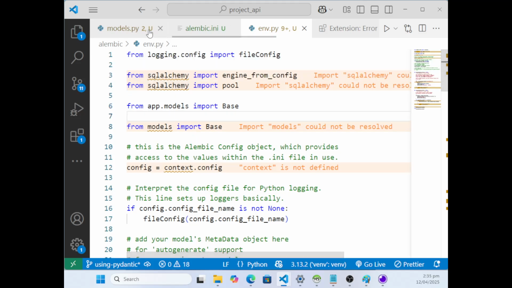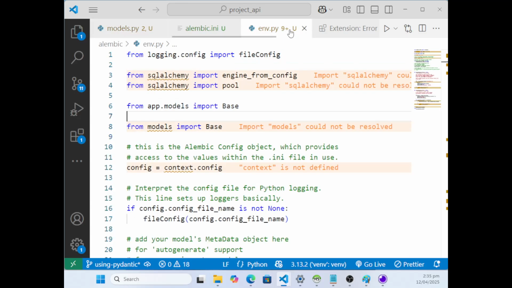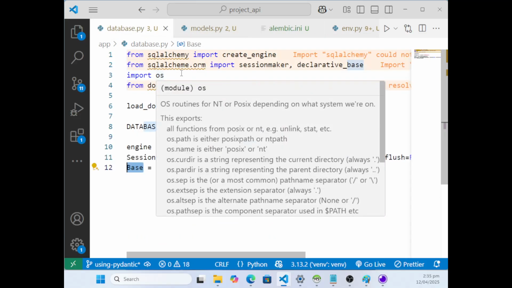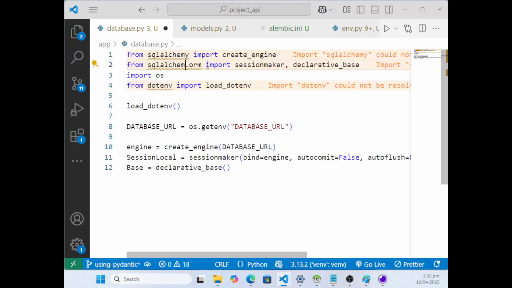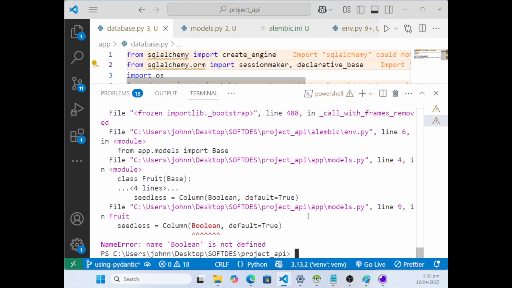SQLAlchemy. Then, yeah, it's wrong spelling. This one. Alchemy. Then there's no Boolean. The Boolean.